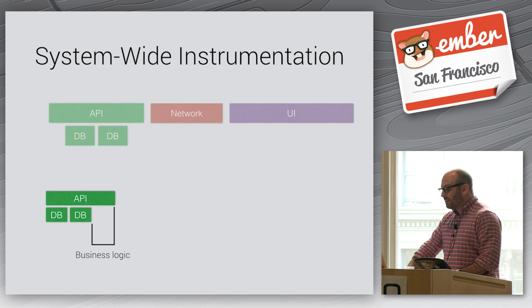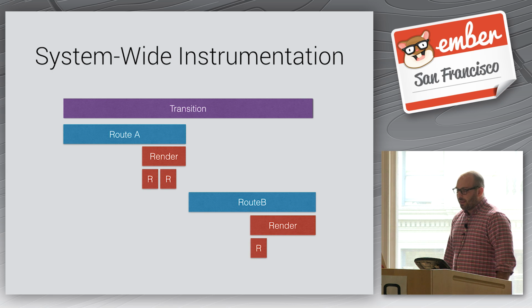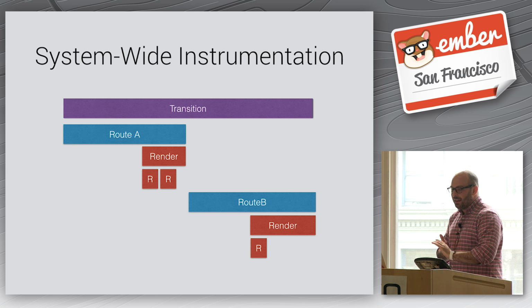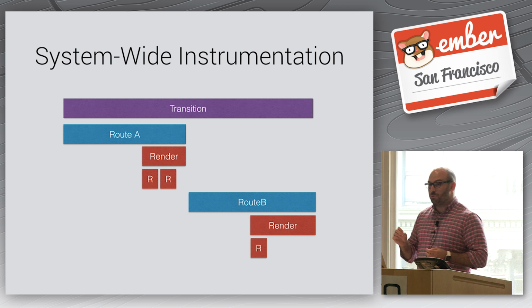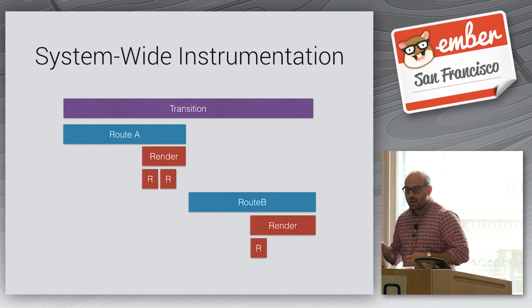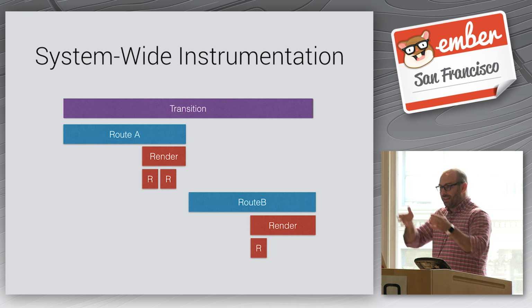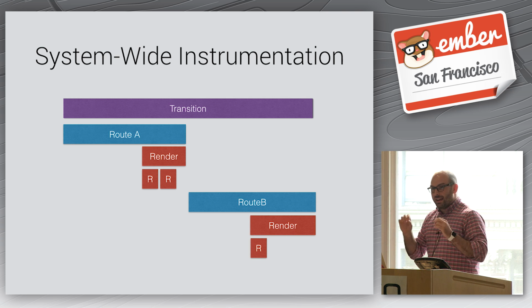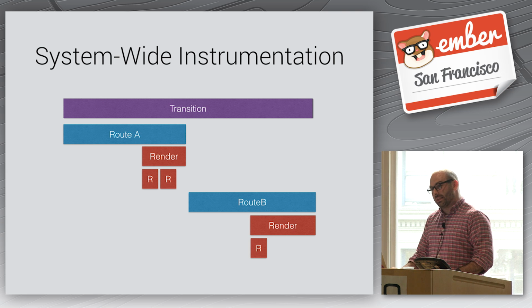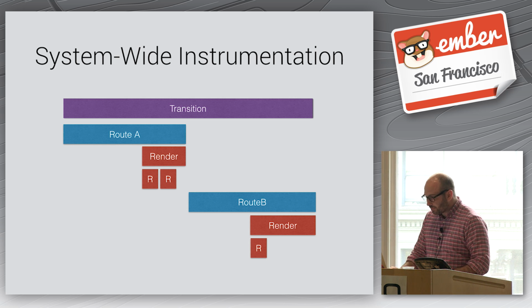On the UI, this is sort of our world here. This is what a page load looks like. You have a top-level transition, and you may enter 2 routes, and the model hook for route A will take a certain amount of time, and then the child route will start loading. And as part of that, you have some views rendering, and that takes some time. So this breakdown gives us an interesting thing to study in terms of looking at why is my app slow? What in particular is slow?